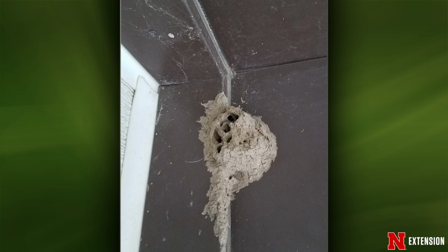This is in Lincoln. Yeah, I think it's probably a mud dauber nest. The holes that are showing up, those would be, you know, this was a nest that was made last year or previously. She left eggs, larvae inside there, and then they're emerging this year, so that's why you're getting those holes now. It's safe to take it down. You can scrape it off. There's not going to be any adults guarding it. Actually, mud daubers don't really do that anyways, so there's not going to be any harm in doing that.